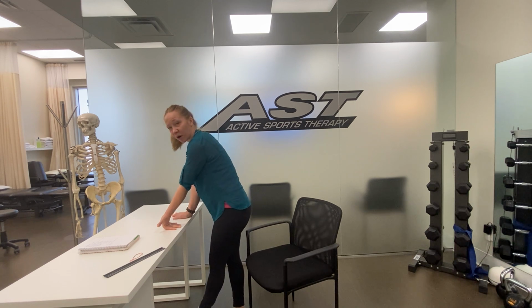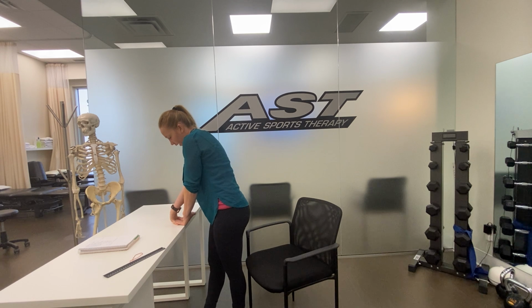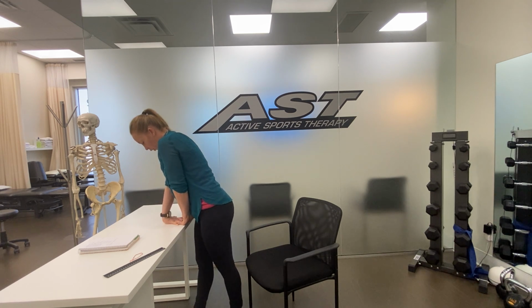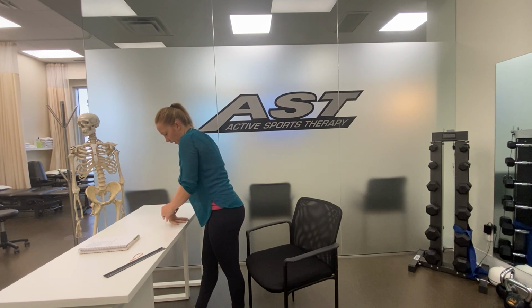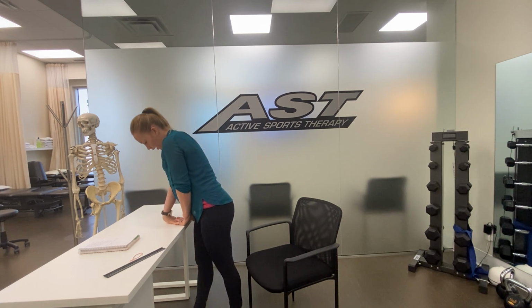We're going to repeat that now on the opposite side. So your hand is here. We're going to lean back, feeling a nice stretch into the fingers and hold. And bring that palm back down. Peel the palm back up and hold. You don't have to hold your fingers down. You just want to make sure that your fingers aren't peeling off as you're bringing that palm up. One more, bring that palm down and pull it back.